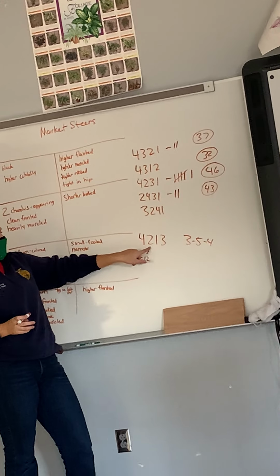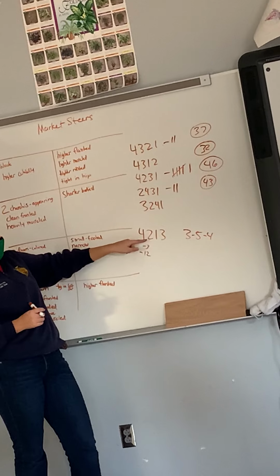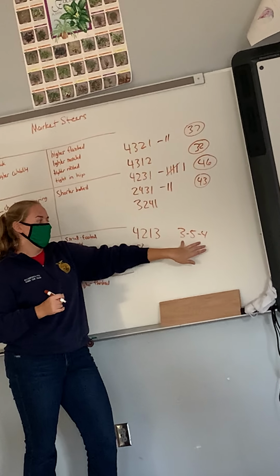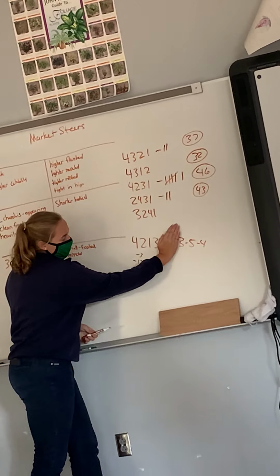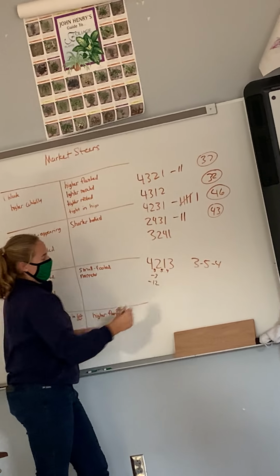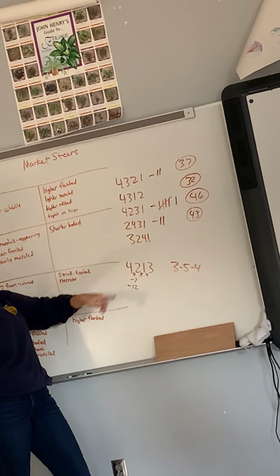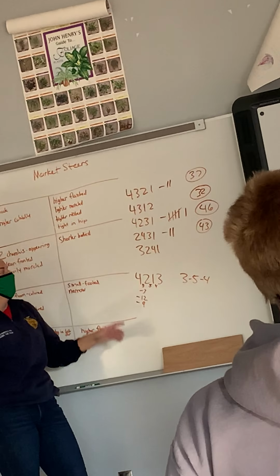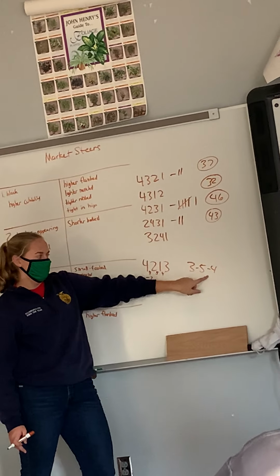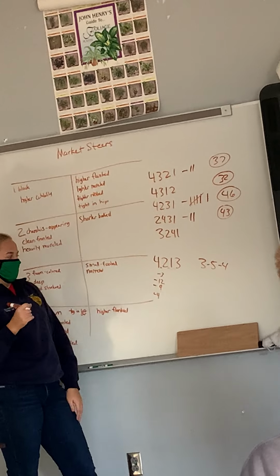It's 2 over 1 in this placing. Yes. So you wouldn't have to take the minus 5. Is 2 over 3? No. Okay, so this cut doesn't apply anymore because this cut only applied right here. This would be your 3 cut, 5 cut, and then your 4 cut. So this is really hard. Okay, so where was I? 2 over 3. So you take the minus 5 and the minus 4. That'd be minus 9. And then is 1 over 3? No. So you take the minus 4 cut, because that's where the 4 slips in. Sorry, there's confusion.